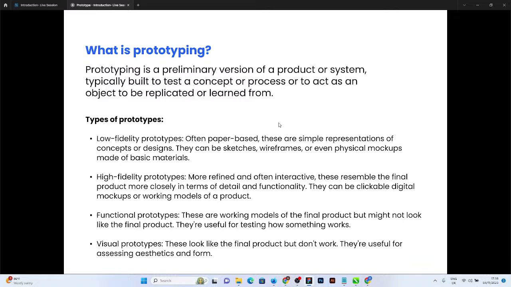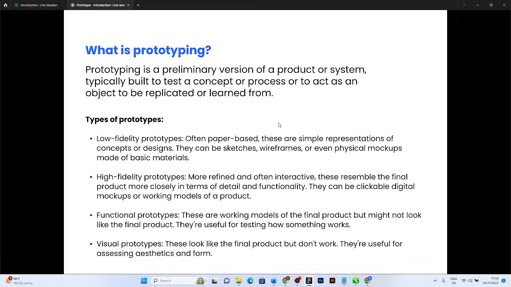Now, like I was saying, in the real world, what most agencies use is what you call high fidelity prototypes. Now, depending on the stage of the product, some people either go for high fidelity prototypes or functional prototypes because it gives them more liberty. So let's assume you finished your design, what they do is get a programmer to program some of the basic parts, especially the part for interaction and the rest.